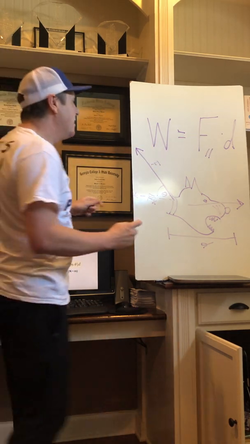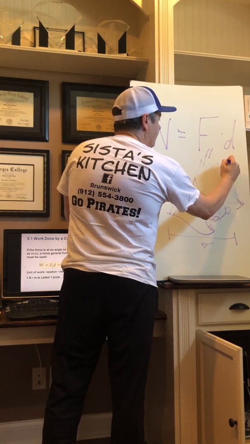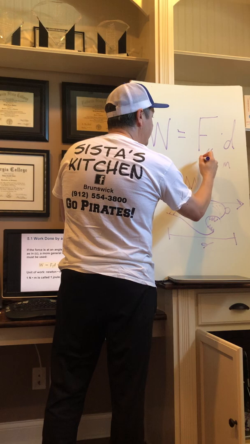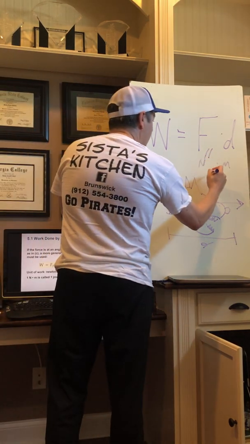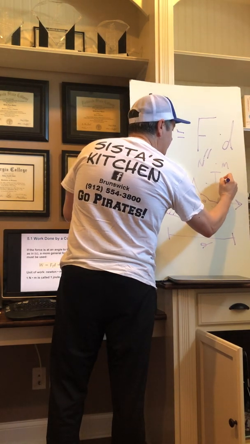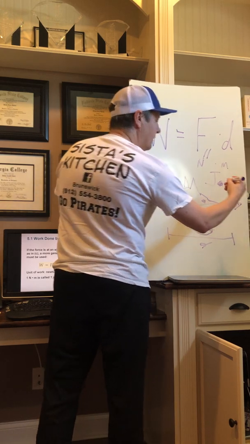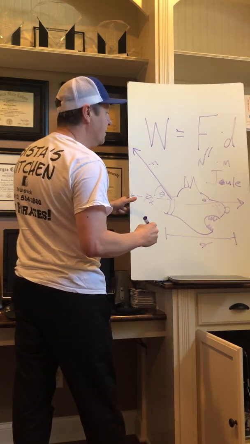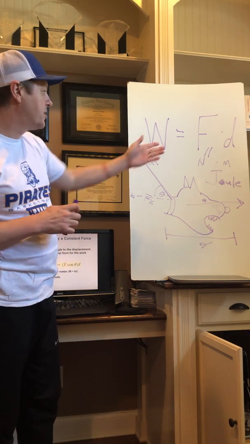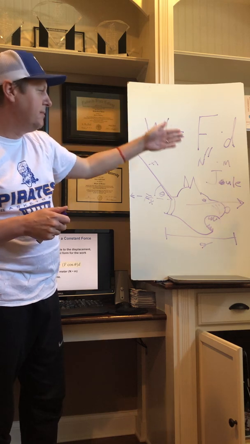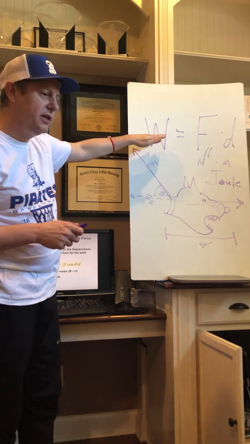If you're multiplying force in newtons times displacement in meters, you get what's called a Newton meter. Well, the other way of stating a Newton meter is, you probably can't see this. I need to go get some dry erase markers before I do this again. That's called a joule. So the unit for work is a joule. So you got force in newtons, displacement in meters, and a Newton meter, also known as a joule. So the unit for work is a joule.